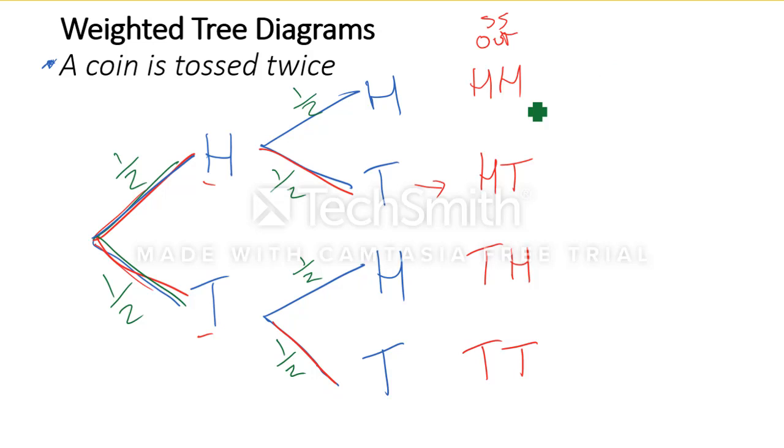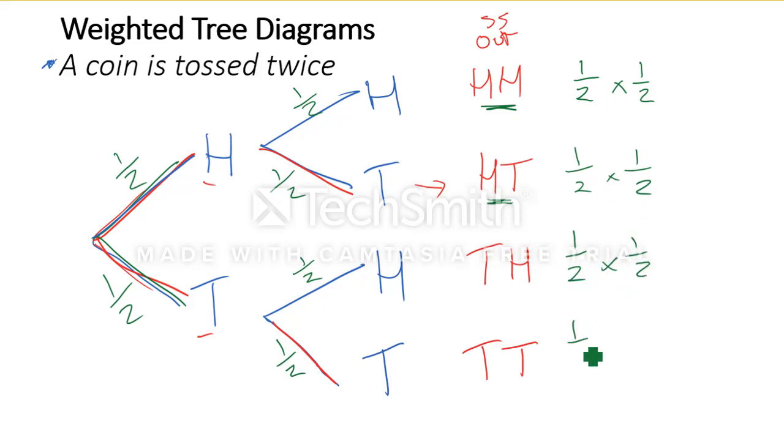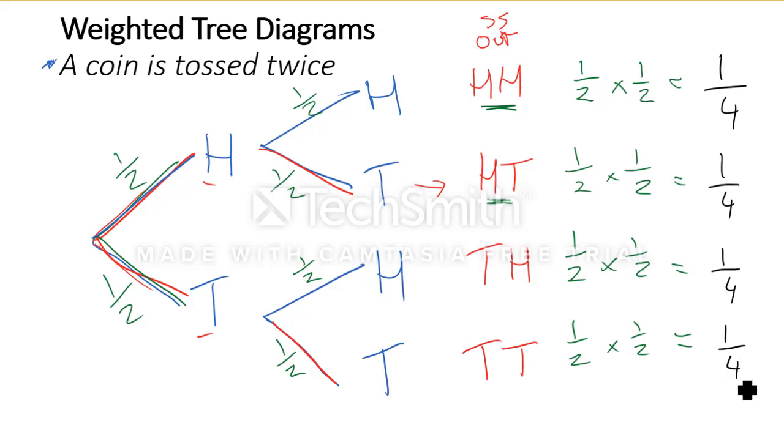When we display each of these fractions, and we're trying to work out what the chance of a head-head happening or a head-tail happening is, what we do is we go a half times a half. So we're following the chance of each of these outcomes happening, and we're going to end up getting a probability of a quarter for each of these events, because a half times a half is, of course, a quarter.